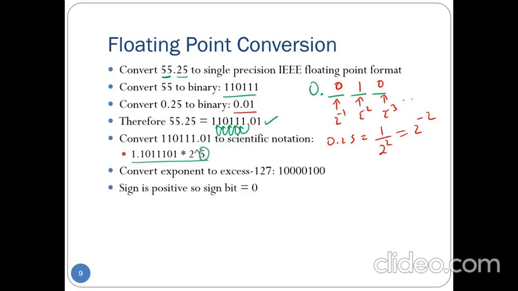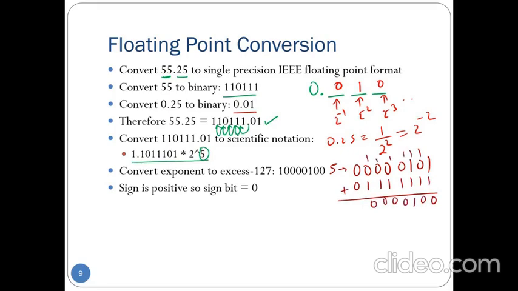Now recall that the exponent 5 would be represented in excess 127 notation. So 5 in 2's complement in 8 bits is basically 0 0 0 0 0 1 0 1. To translate this into excess 127, we have to add 127 to this, right? So 127 is basically 0 followed by 7 ones. So let's do this addition. 1 plus 1 is 1 0, 1 plus 1 is 1 0, 1 plus 1 plus 1 is 1 1. This is 1 0 1 0 1 0. So this is the excess 127 notation for 5. Okay, so which is also given here, 1 followed by 4 zeros followed by 1 0 0.